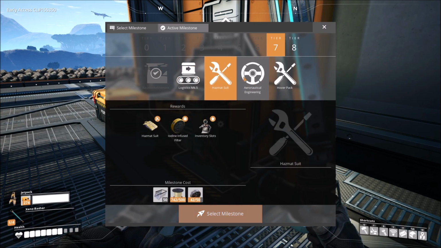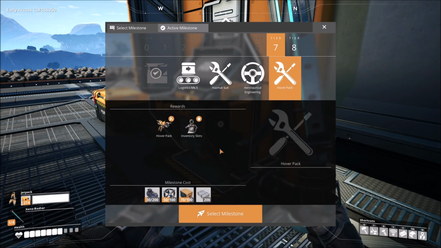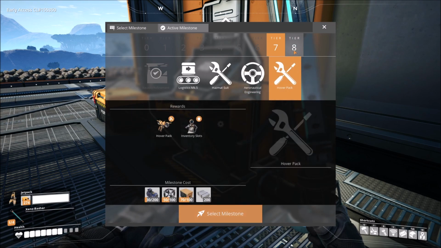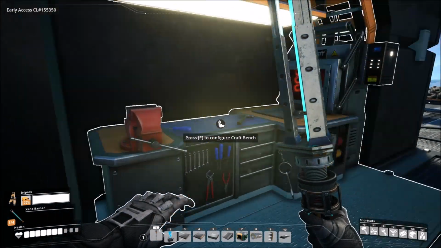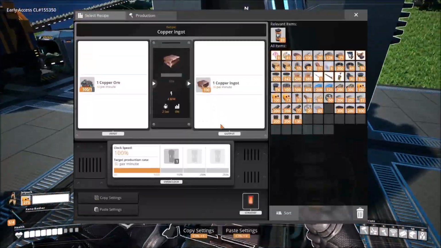Hazmat suit will be nice for when we get into nuclear. Aeronautical engineering will get us batteries and drones, which sounds cool. I have no idea what's involved in making batteries. I guess we'll figure that out. Hover packs will also be nice, right? So that needs aluminum alcad sheets. This needs aluminum alcad sheets and some aluminum casings. So we're probably going to want to set up makers for both of these two, right? And then, yeah, that's going to be enough for now, right? So aluminum casings and aluminum alcad sheets are probably what we're going to want to make. So we're going to want to tap into our production of this stuff, right?